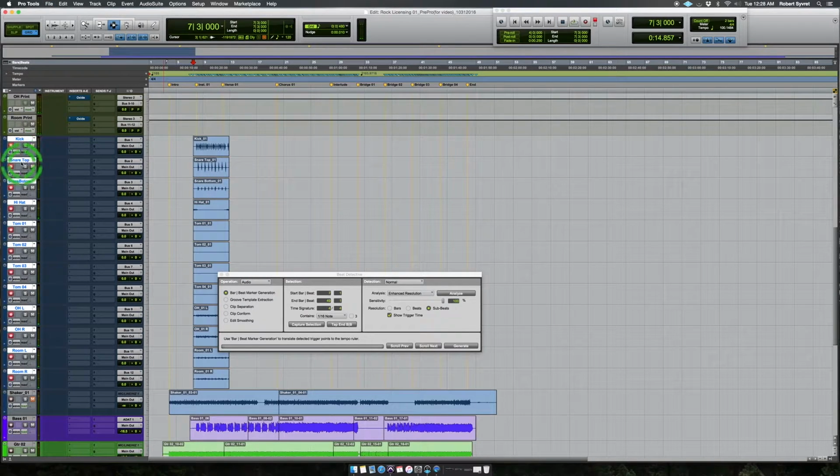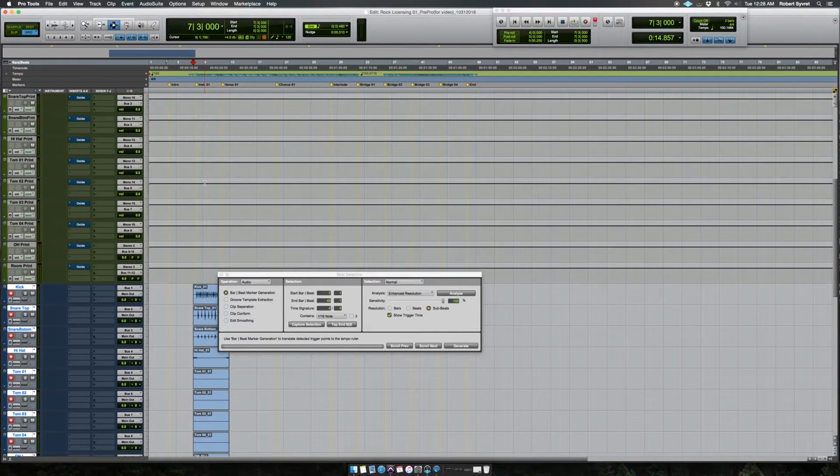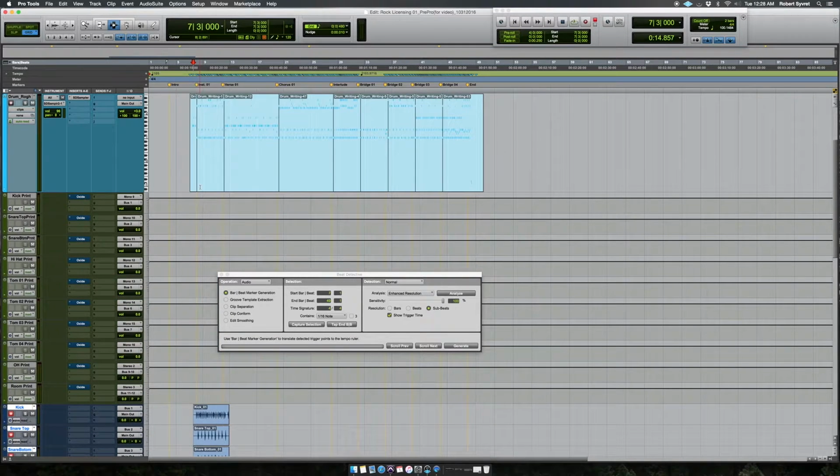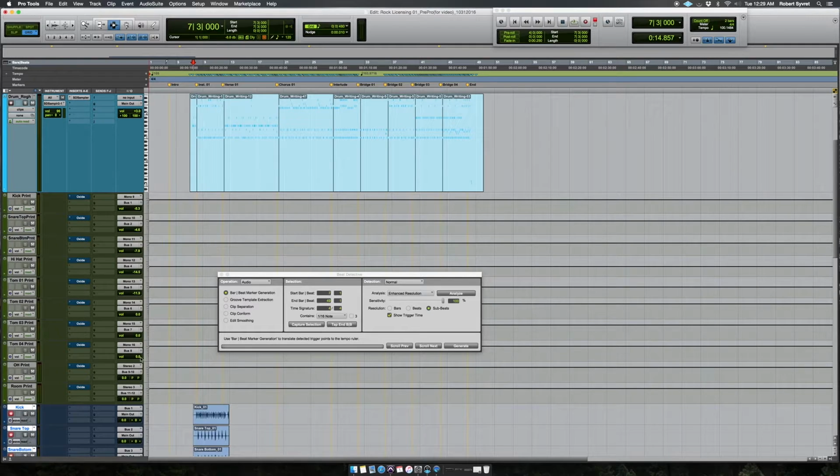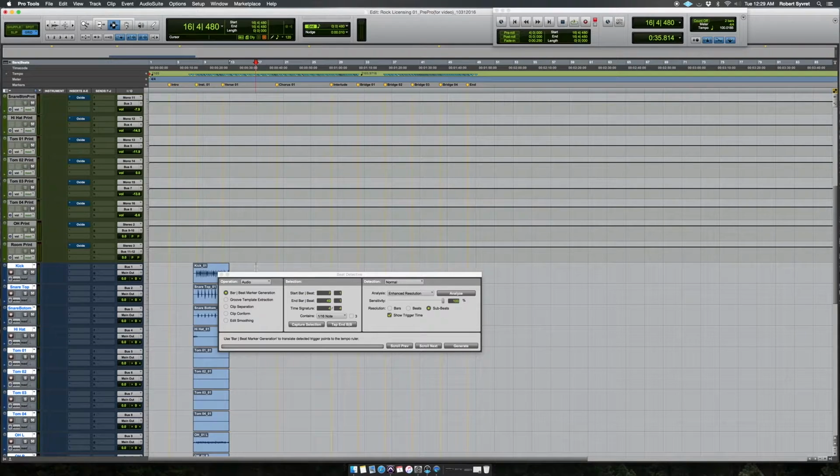You notice that the snare top records pretty hot. So a great thing about sending through aux is not only that you can process through plugins for each separate one, but you can also control the level going into the audio track. So if it's coming out hot from here, instead of messing around with the levels in the plugin, it's easier to do it out here. You just bring these down however much you want, and it will control the level being recorded. You can see the levels are a little bit lower now.